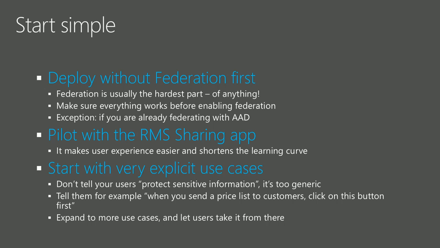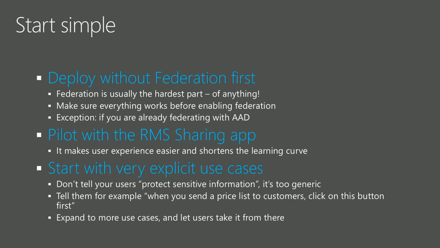So what you do is you build a guide that says, when you're going to share a price list with your customers, click these 3 buttons first. When you're going to share a CAD drawing with your suppliers for a bidding process, do this, this, this. You don't need to map every single process in your environment, but you just map a few and give them to your users. Your users will use them because they know how to follow instructions. If you tell them, when A, do B and C, they do B and C when they hit A.